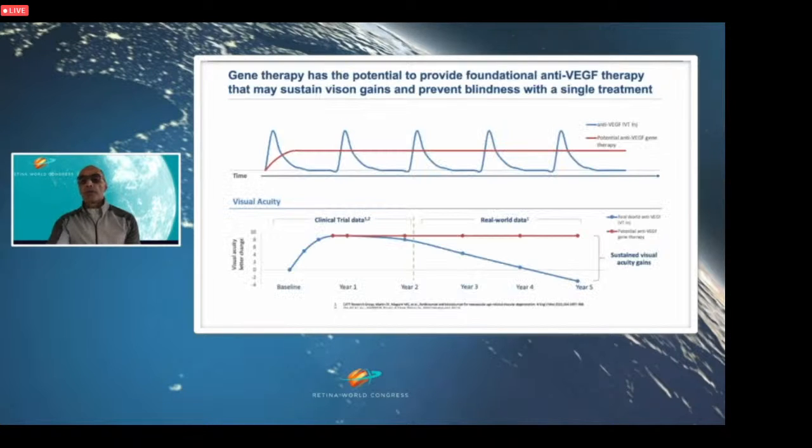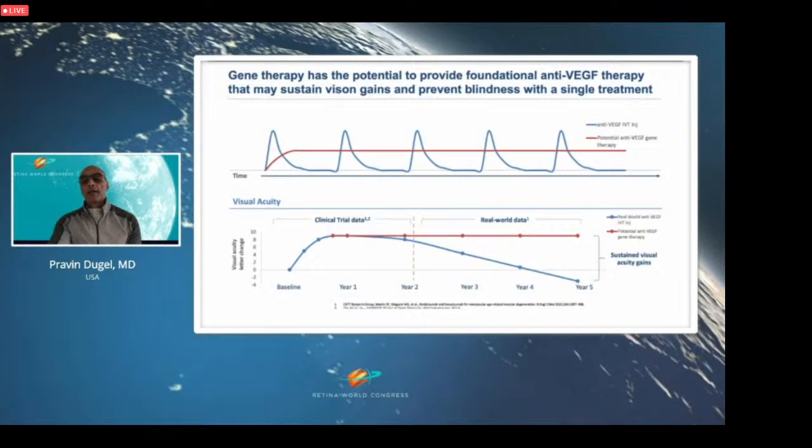Now, we're used to inhibiting in a pulsatile fashion. We really don't know what's going to happen when we inhibit in a continuous fashion. It may be good, it may be bad. It may be good, and we've seen some examples of this. Dante presented the port delivery system in the latter study, for instance. In some patients, they actually improved vision. Again, Genentech, to their credit, didn't make too much of this, but we've seen that with gray bug as well. So there may be a real advantage to continuous inhibition. On the other hand, there also may be a disadvantage.